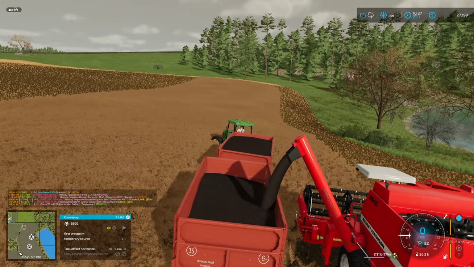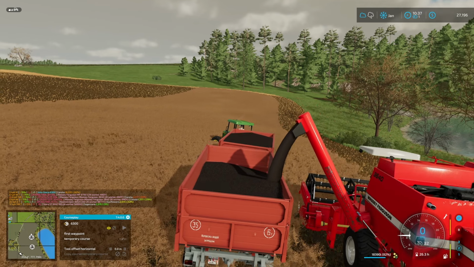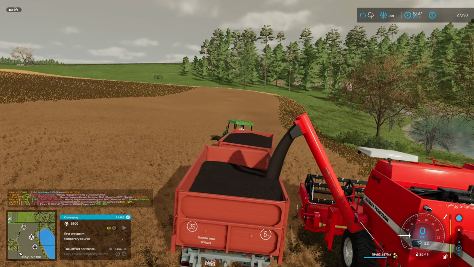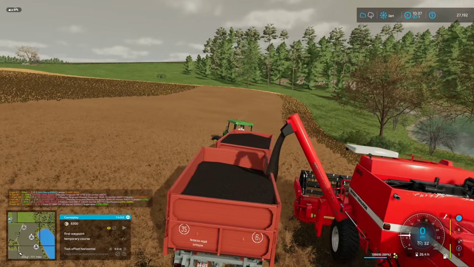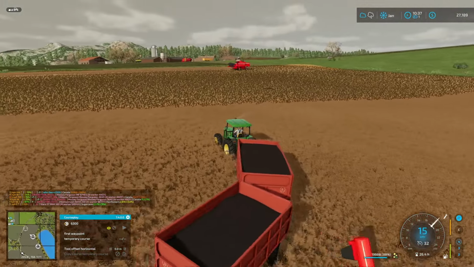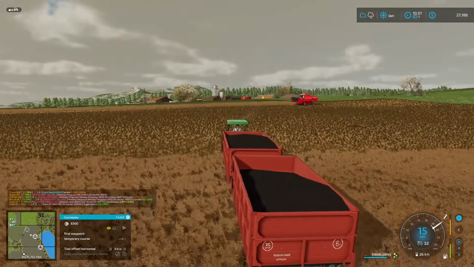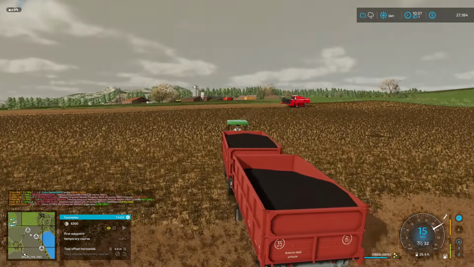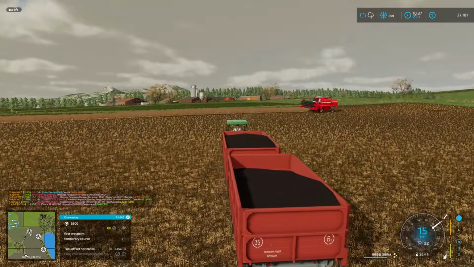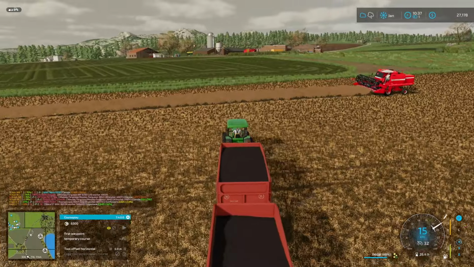Might just deliver two trailer loads, I guess, and then put the rest into the mill to make more canola oil. But I think I might actually have some canola in the silo as well, so I'm not sure. I'll have to check that. This is almost done. I knew they would make short work of this.